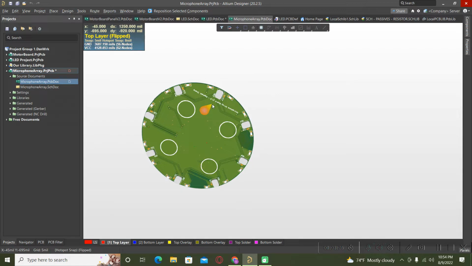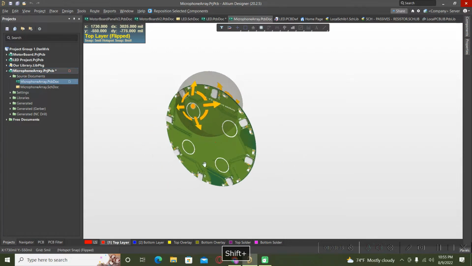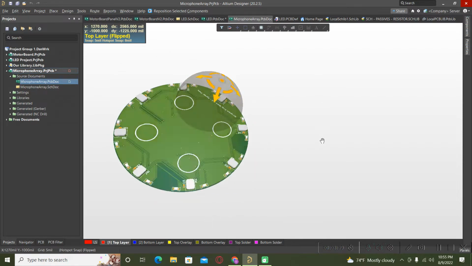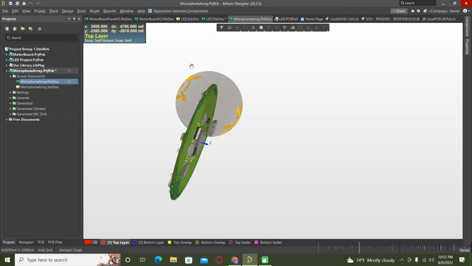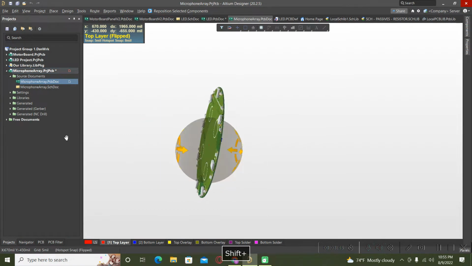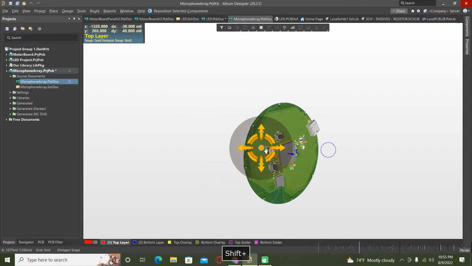If you simply press shift and go outside of the board and right click and try to move it, you don't have proper control of the board, because you don't know exactly how to move it and how to put it back.